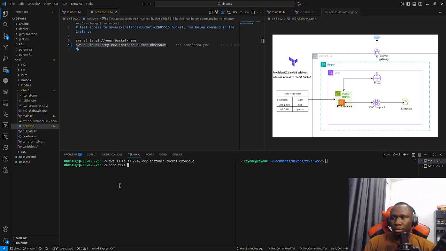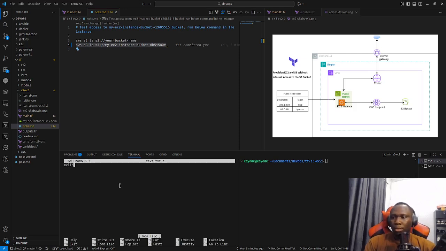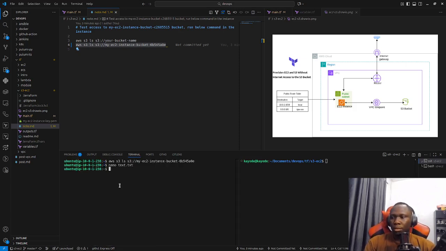test.txt. So yeah, we have this. So let's copy this file to S3, aws s3 cp.